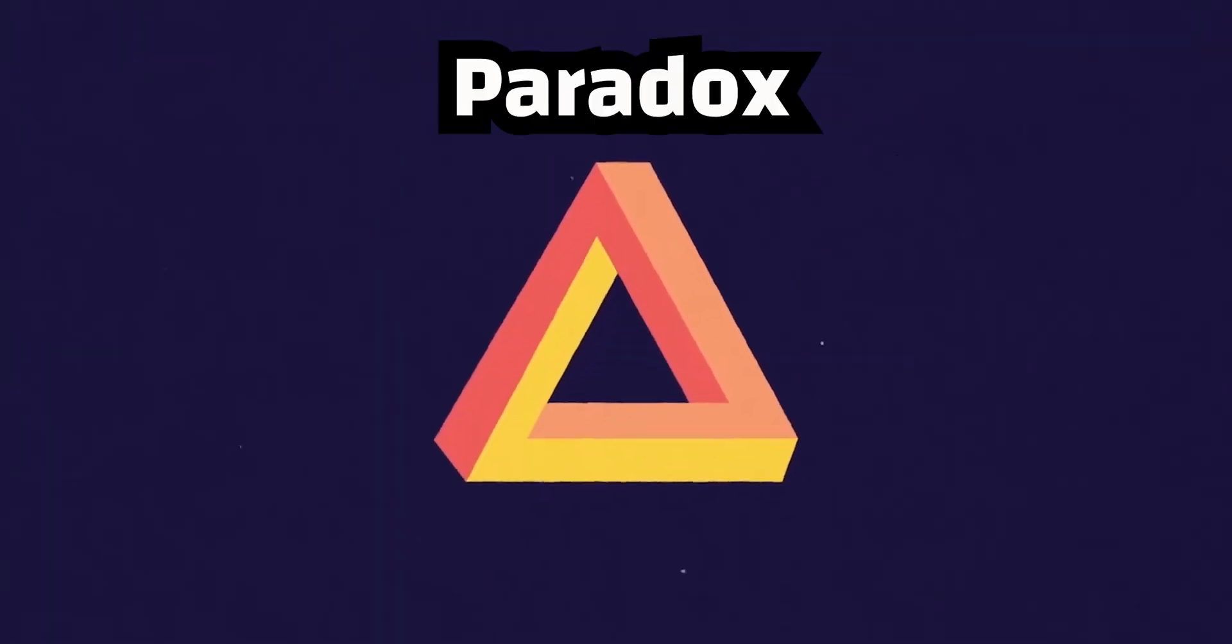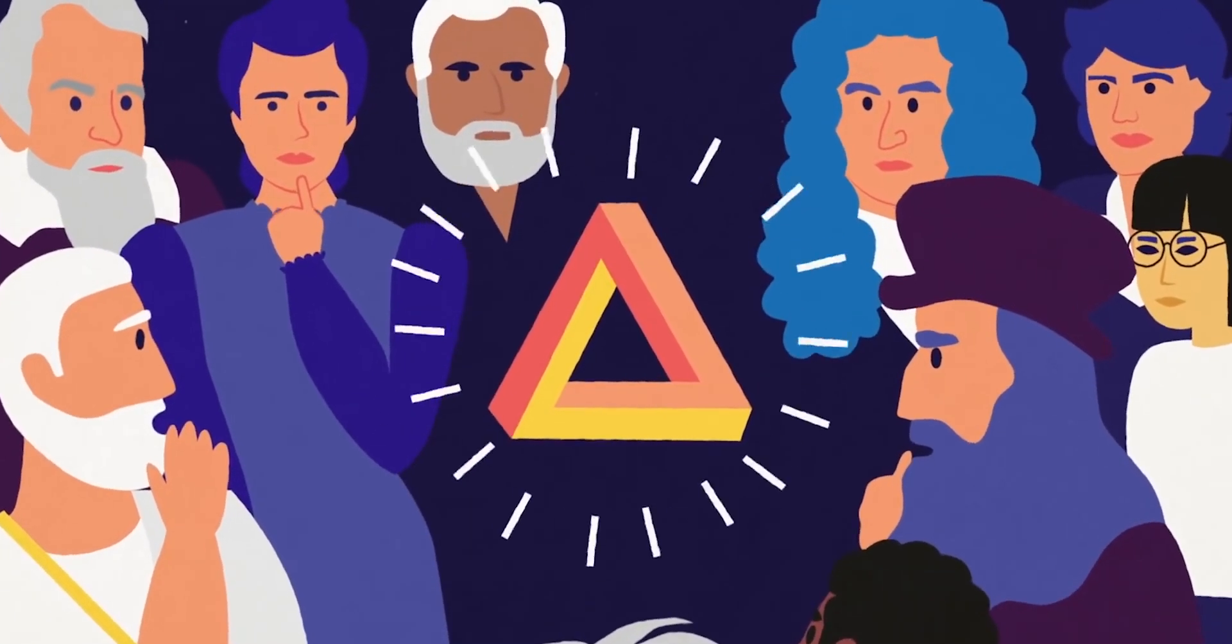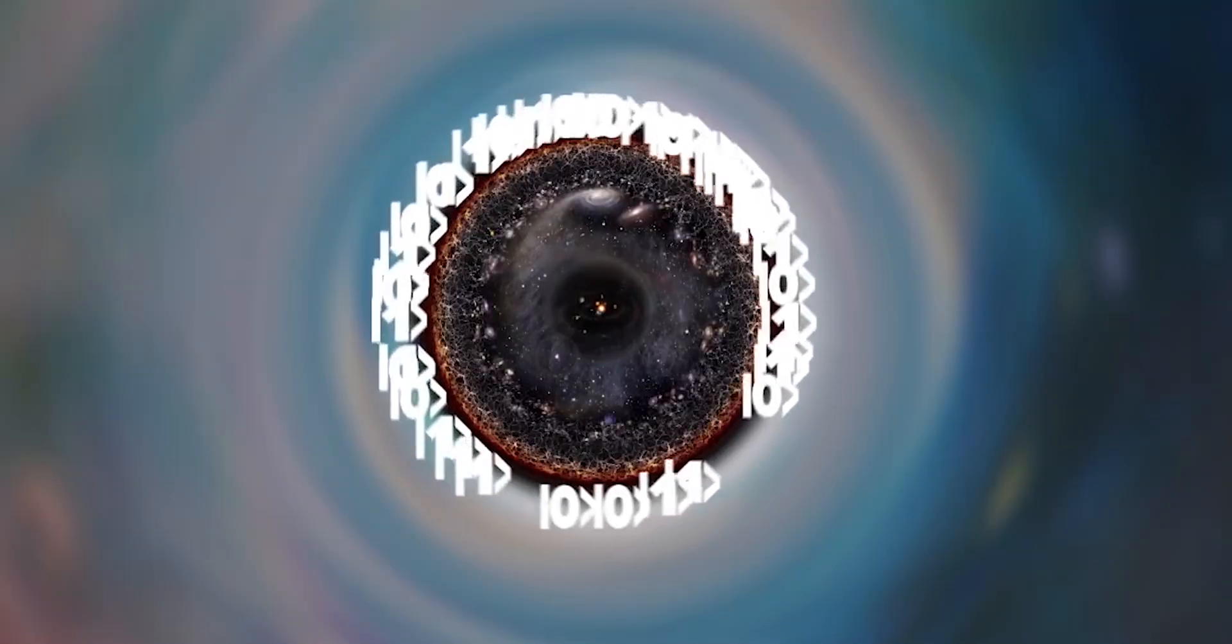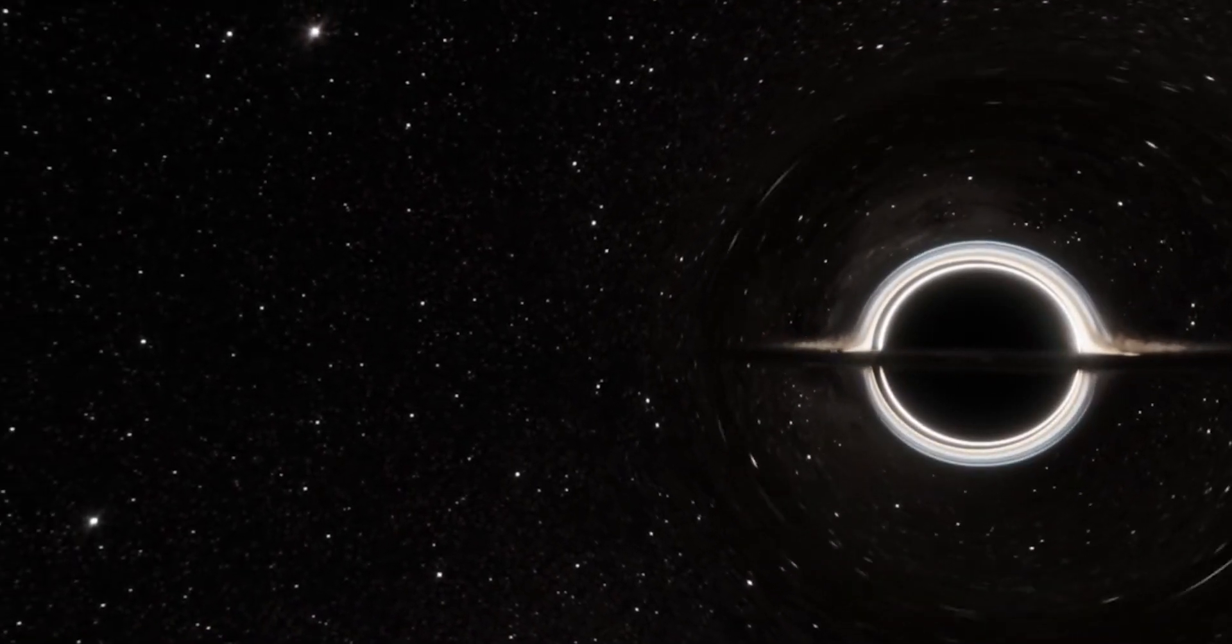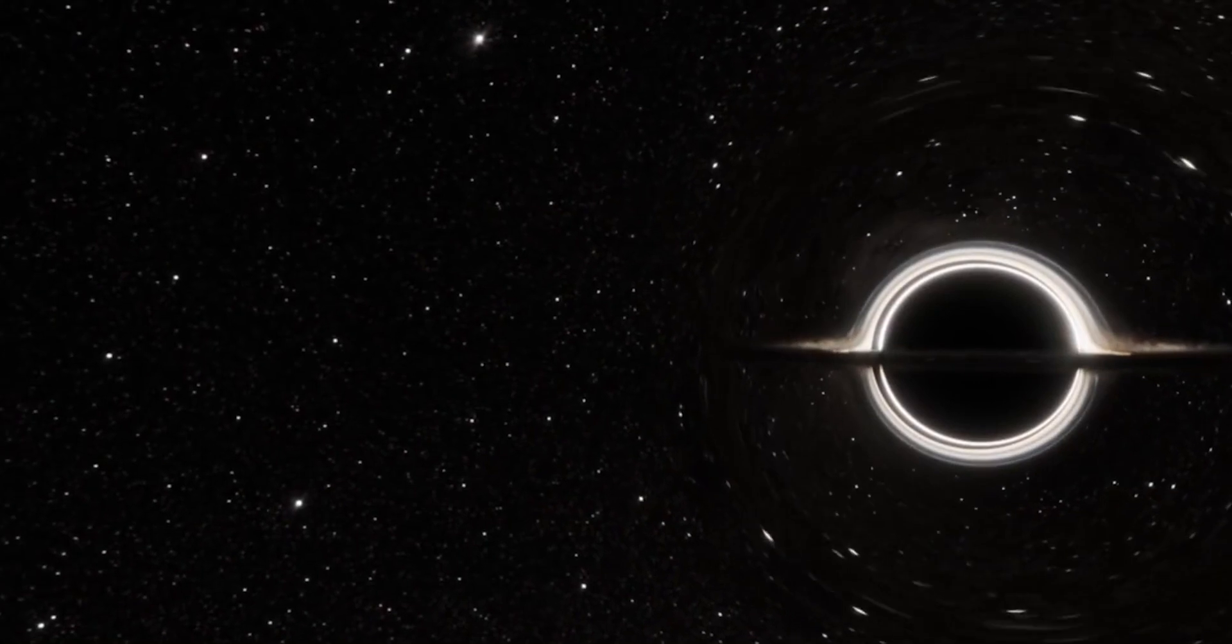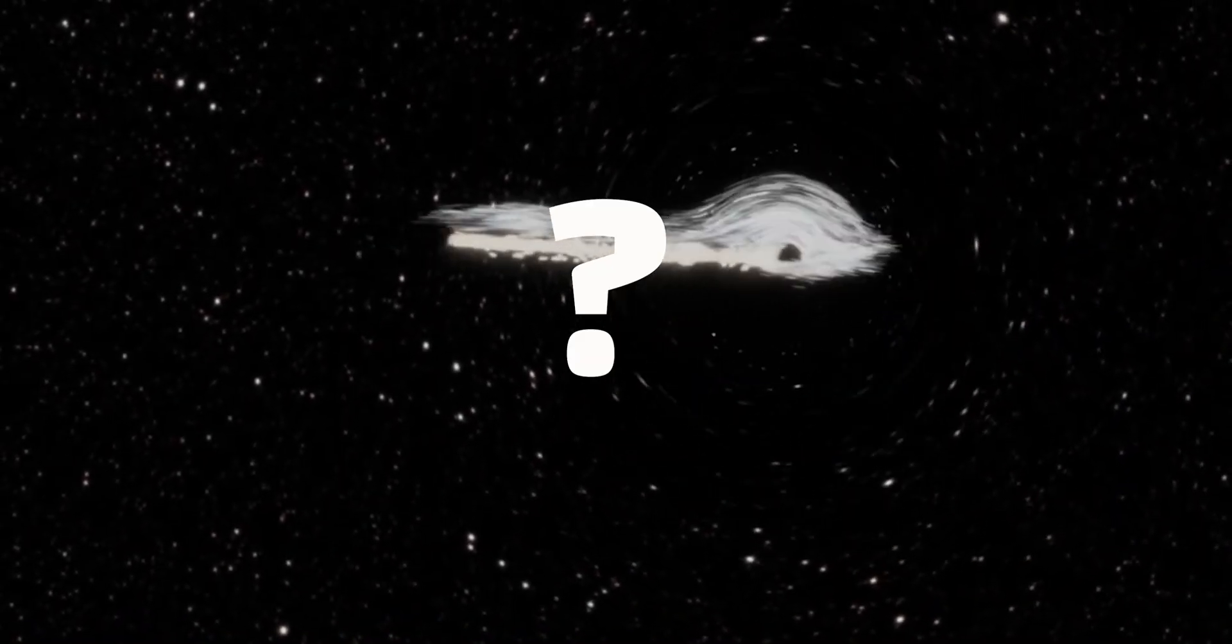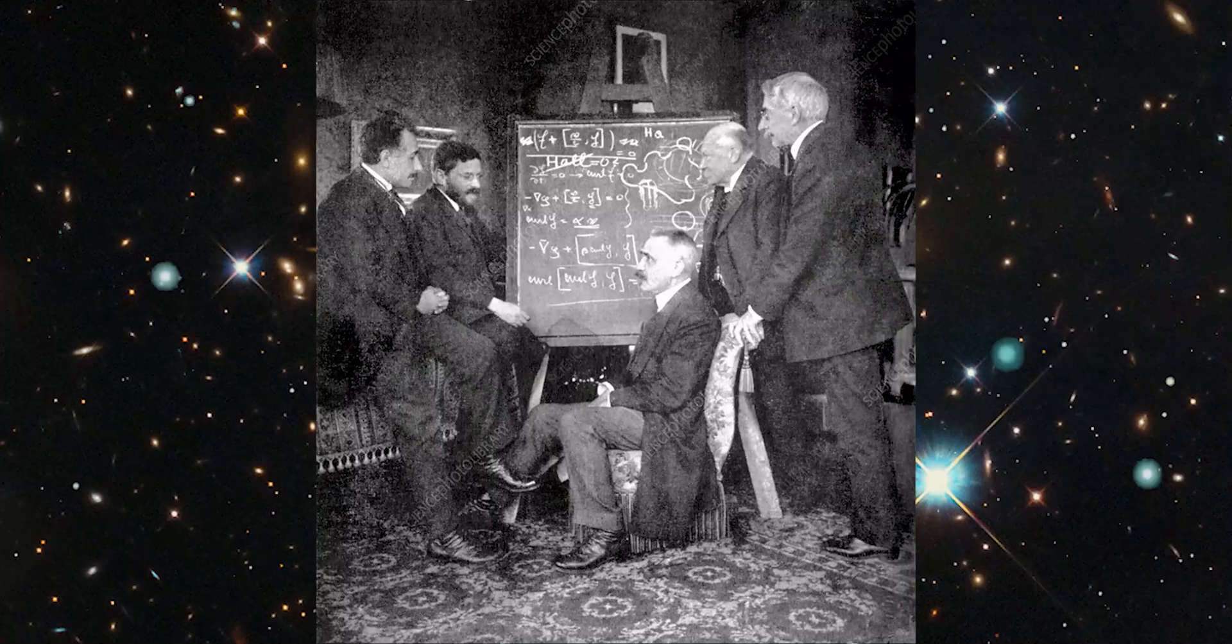This idea created a paradox. The information about what went into the black hole is preserved by time dilation. But with the mass itself of the black hole evaporating, eventually it will completely disappear. And then, where does our information go? That information which can't be destroyed? These questions are so far from answered.